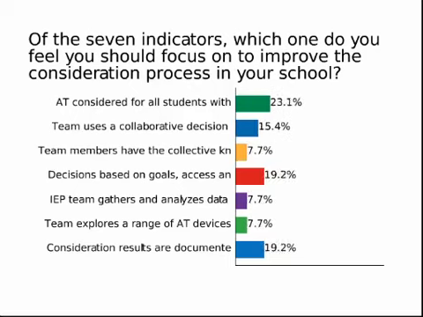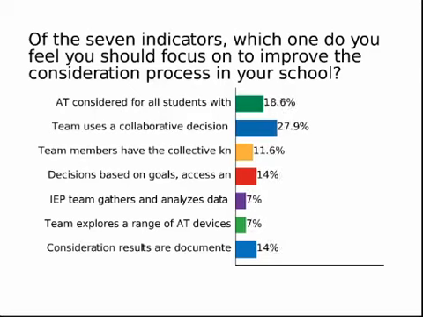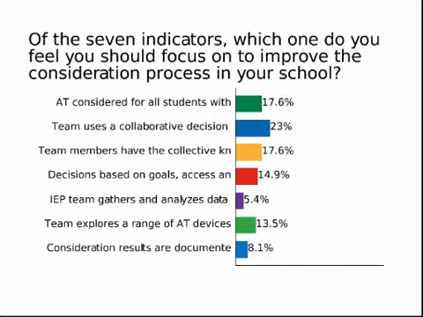Thanks, I see people starting to vote. I'm going to think about this. Is it that the team explores a range of AT devices and services? Or is it the consideration results are documented in the IEP? Where would you start? Which one of these? And I know some people want to say all, but we can't really start with all. So think about it.